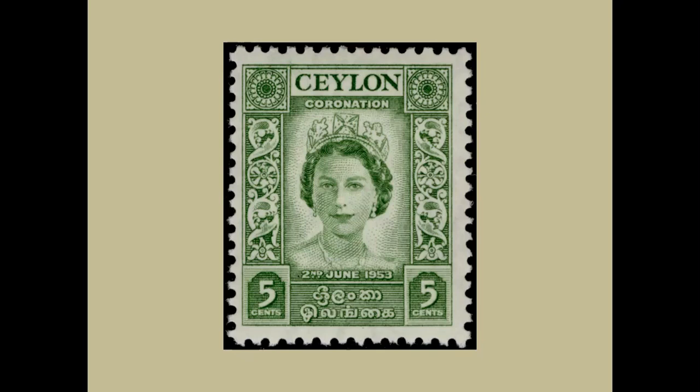Notice also that the territory appears by name no fewer than three times — there it is in English at the top, whilst down at the bottom it's shown in Tamil and in Sinhalese. But what wins out is this particular choice of portrait. It is wonderful. There is the monarch staring straight out, looking at us the viewers, drawing us back into the whole purpose and justification — and, for those of a fanciful nature, actually involving us in the event itself. In my view, that's what makes it a success after all.